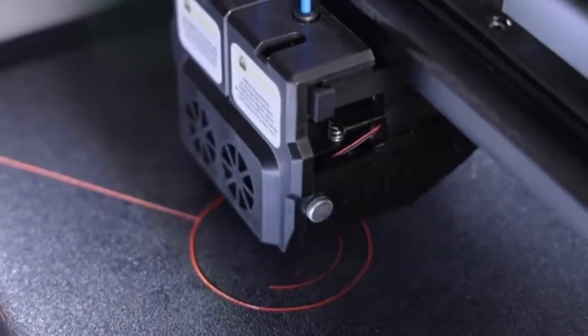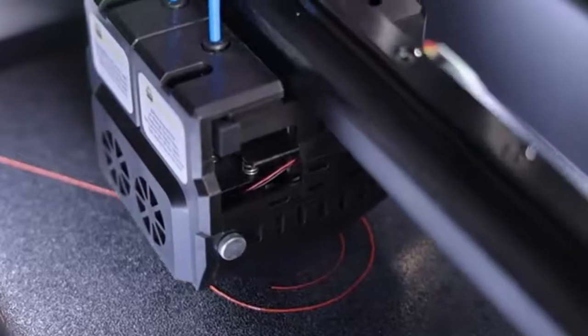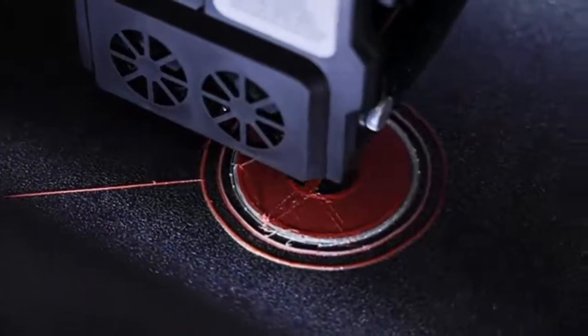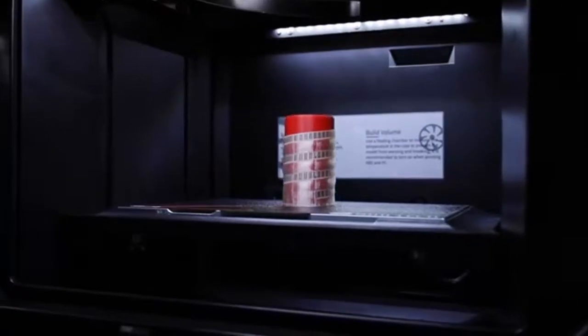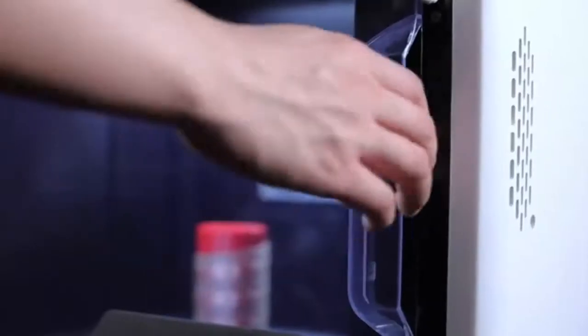All-metal high-temp extruder. Compared with the normal brass nozzles on the market, it is more durable and prints smoother. The iFast 3D printer is pre-installed with a dual extruder, and the print size is 330x250x320mm.